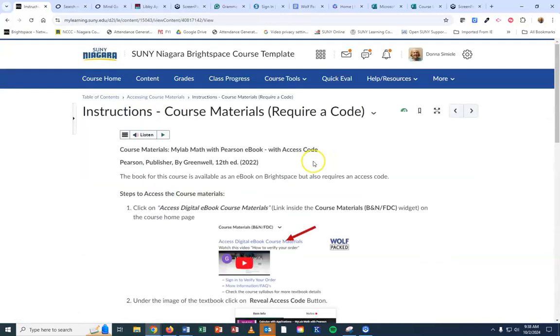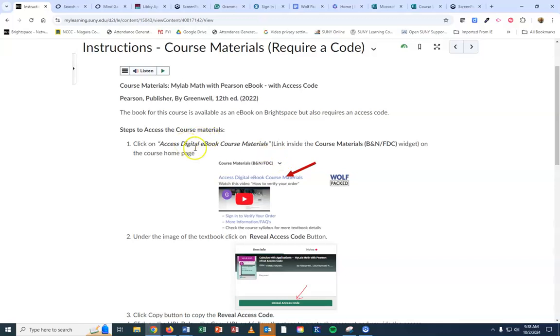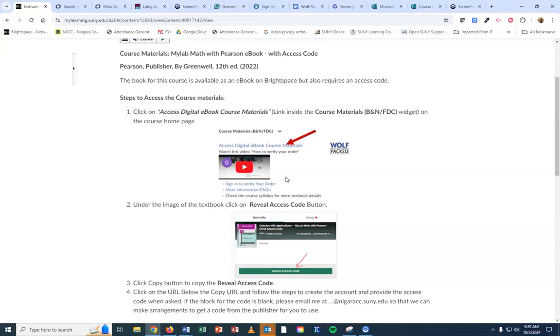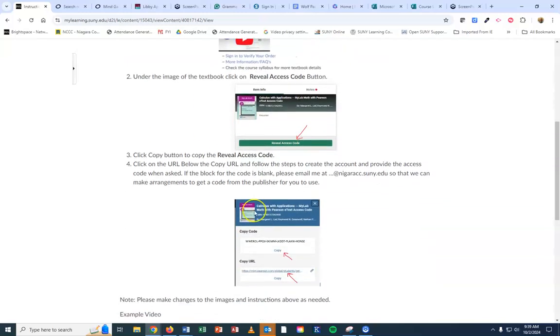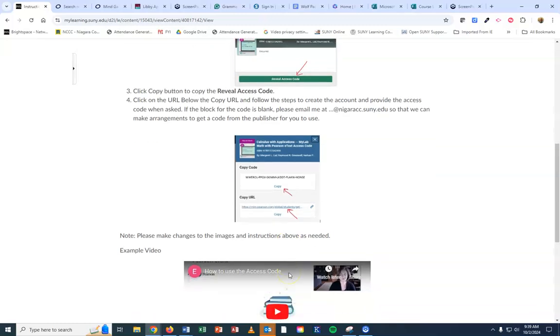complicated of the group. It gives the students directions on how to go in and access the course materials link, what to do to grab the reveal code, and to go in and copy the code and then use the link to access.